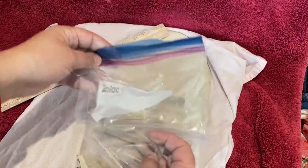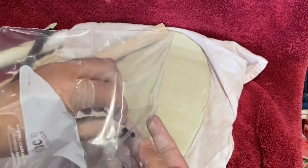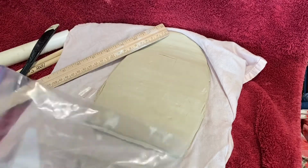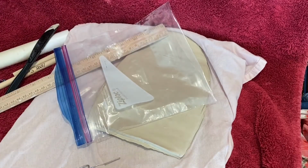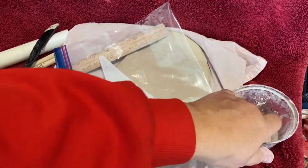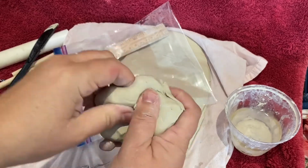Now take that scrap clay and put it in the small Ziploc bag I gave you. There may be some other tools in there. You'll have to transfer them to another spot. And you'll see I'll start to fill that bag with more and more clay. Although technically it's not really scrap clay, we are going to use it to decorate the top of our tile. And I'll cover that in later videos.